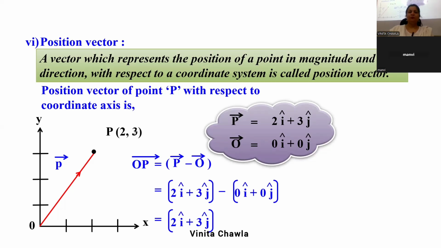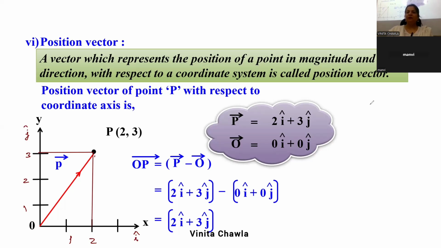See, इसमें क्या है? We have value of x as 2, and value of y is 3. Right? So x is 2 and y is 3. Along x-axis, unit vector is represented by I cap. Along y-axis, unit vector is represented by j cap. Okay? So first we will write.